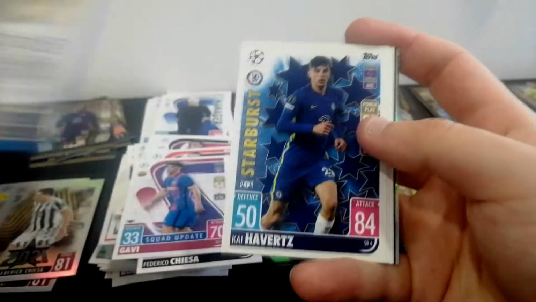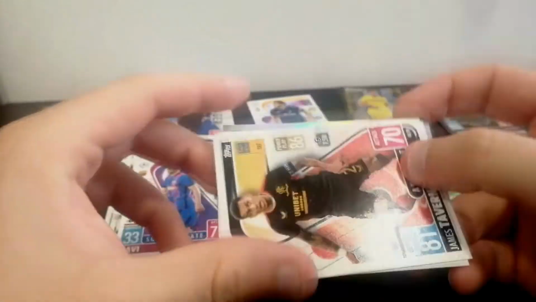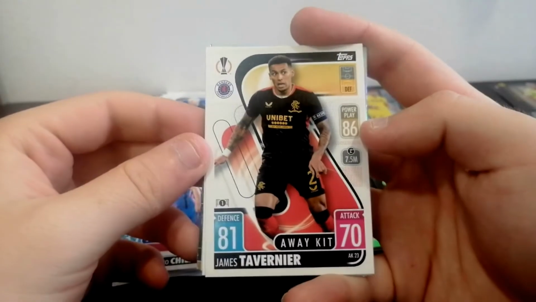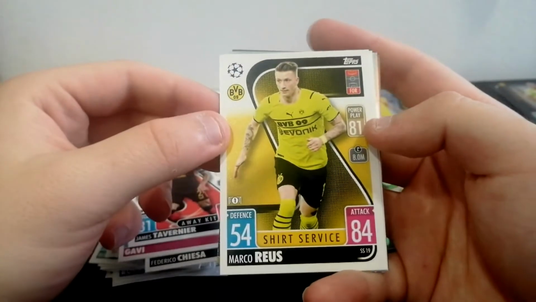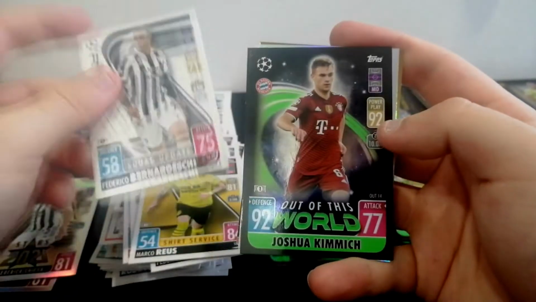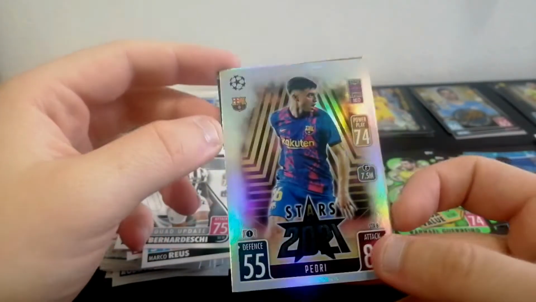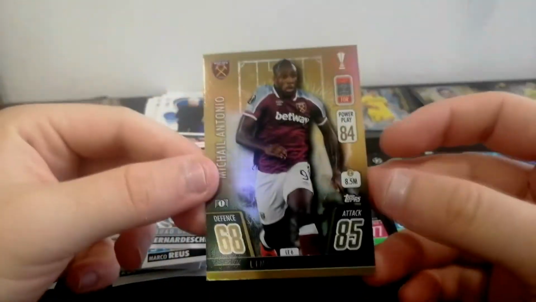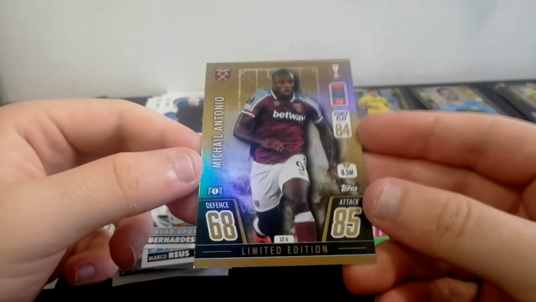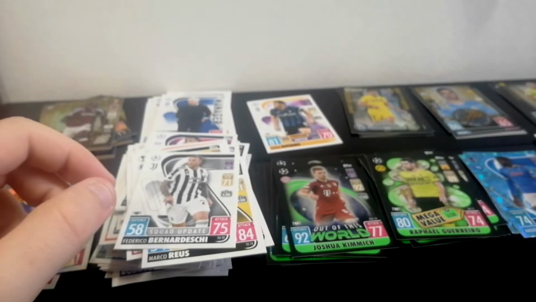Gold card. Kai Havertz again, Starburst card. Tavernier, awakened. Marco Reus, shirt service. Squad update, Bernardo. Another Joshua Kimmich, out of this world. Stars of 2021, Pedri. And Mikel Antonio, limited edition 6. And the last multi-pack.